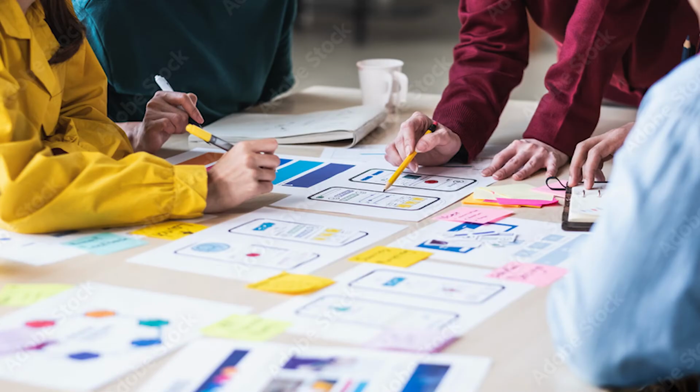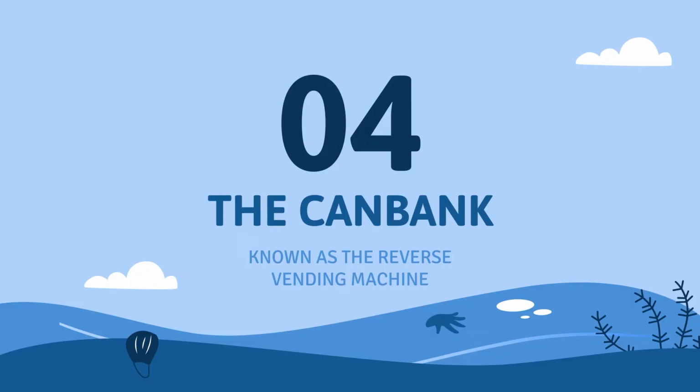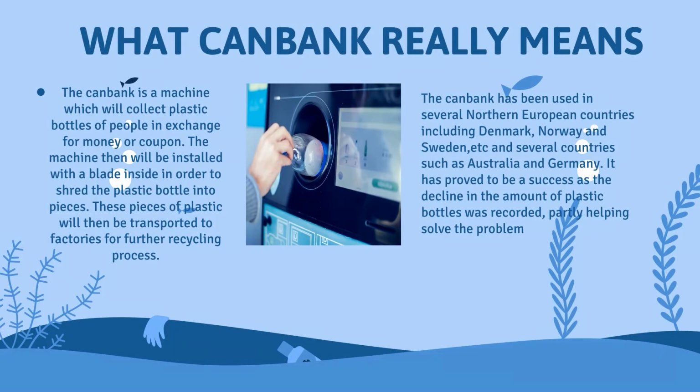Therefore, to diminish the seriousness of plastic pollution, our team would love to introduce a solution to this problem: the can bank. As we can see such detrimental damage that plastic pollution can do to our environment, our team has come up with the idea of building a can bank. But what exactly is a can bank? The exact name of this machine is the reverse vending machine. This machine already exists in many Northern European countries like Denmark, or even some Western European countries such as Germany or England. The machine basically collects plastic bottles.